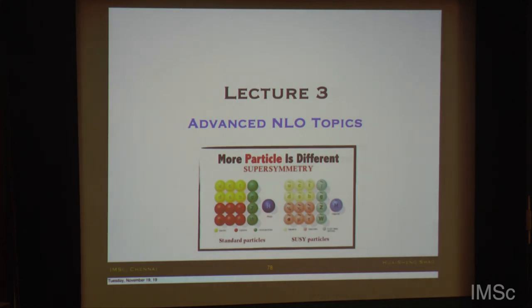Now I move to another topic, where the particle content is different as well. If you're looking at the standard model, of course, we know it's only standard model particles. But if you're looking at BSM in particular, you will see additional, richer mass and particle spectrum. In that case, how can we do next-to-leading order QCD corrections? You may have new issues arising. I will just give you one example here.